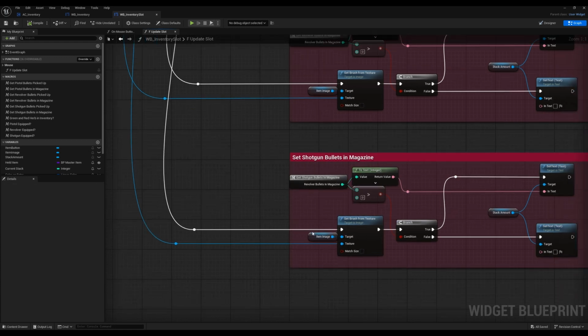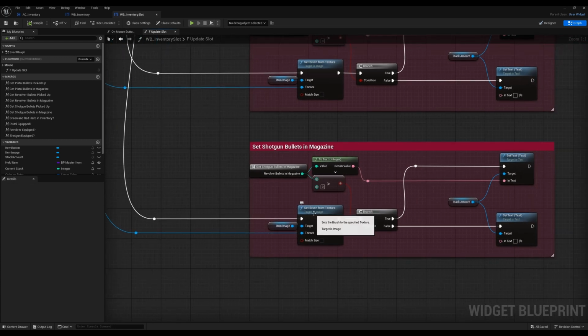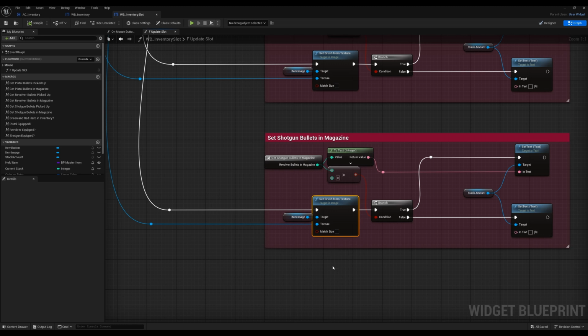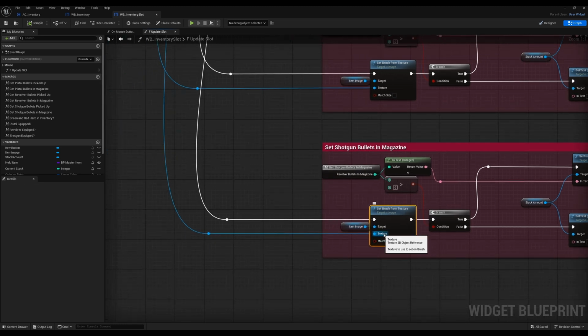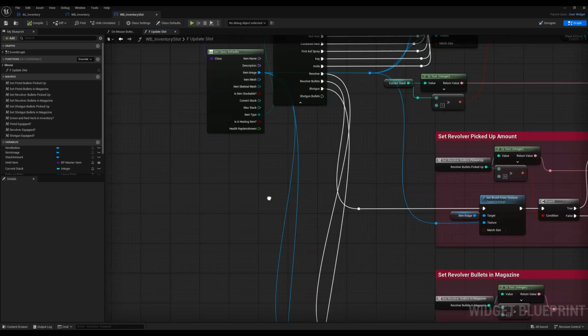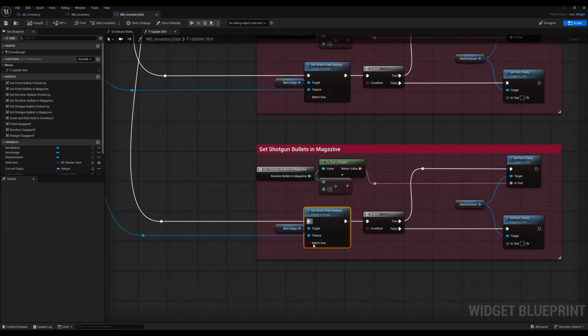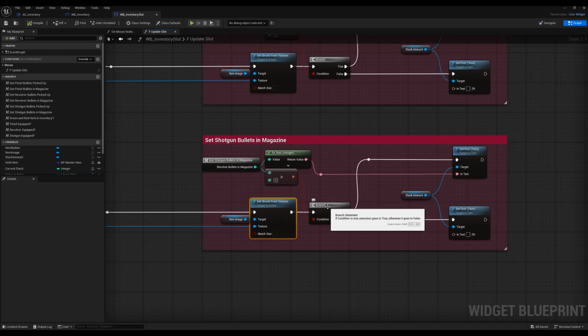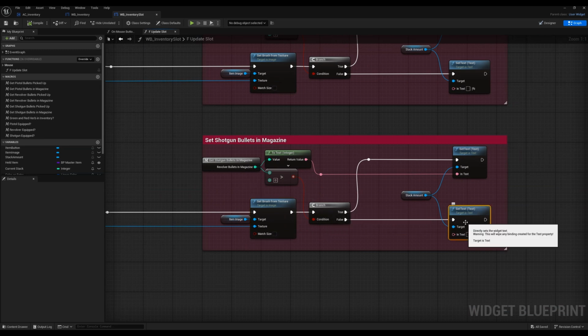And then my shotgun, my newly created weapon, is added here, so the set brush from texture, which means our item image gets updated, okay? And also make sure the texture here is also connected. So the item image from our class defaults is connected again here. And then we check if we have a number, so a stack visible or not.